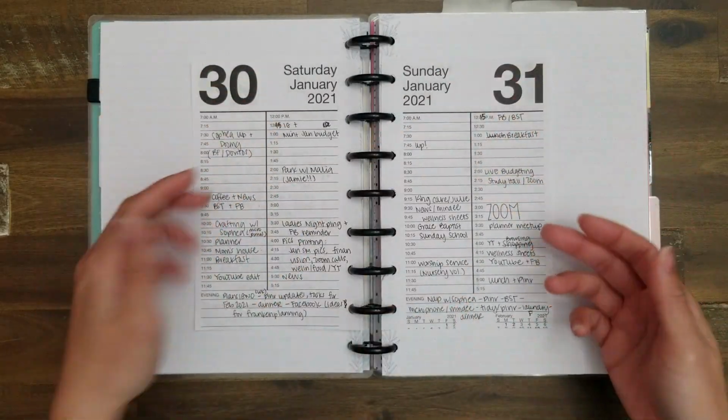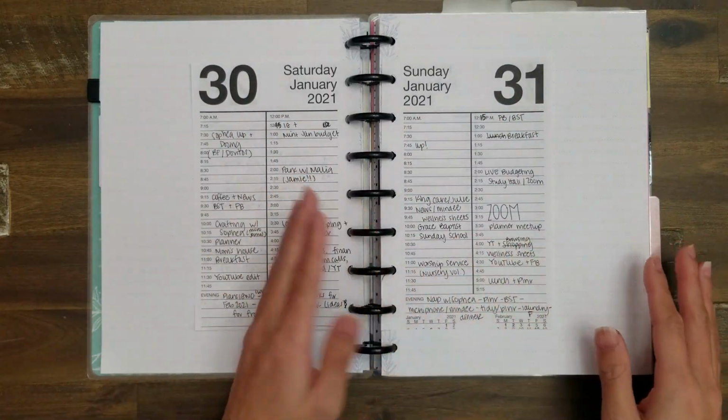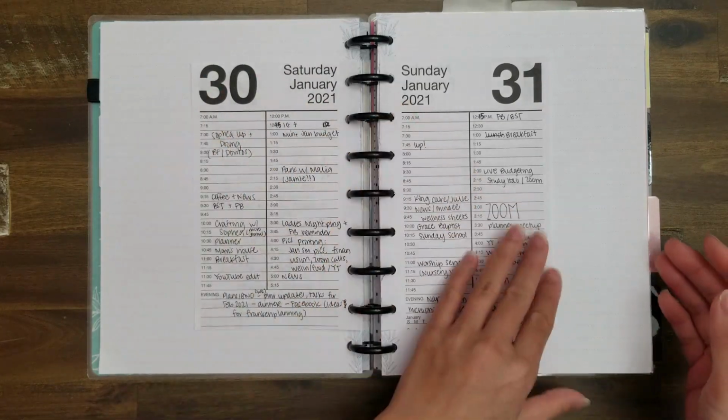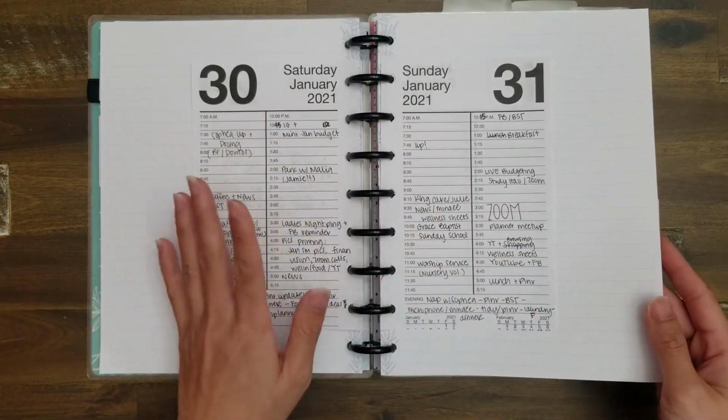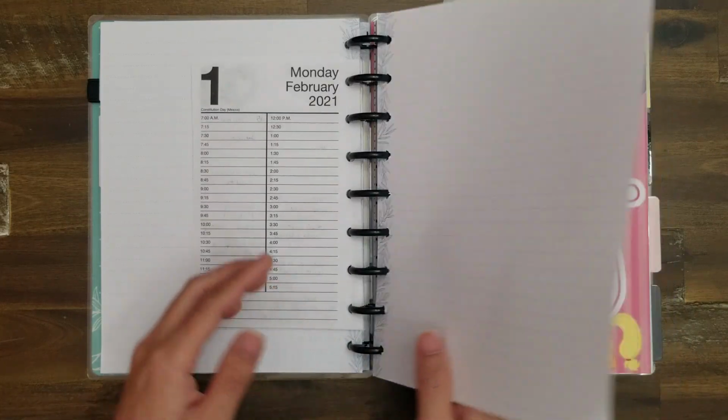And again, here you can see where Saturday and Sunday are just the hourly page and not the task list. So sometimes I'll have to put a sheet in the middle just to have tasks for Saturday and for Sunday. But this last weekend I didn't, since I transferred everything to my February planner setup.